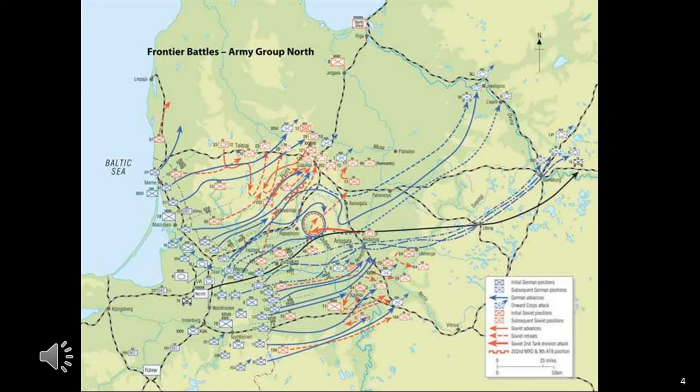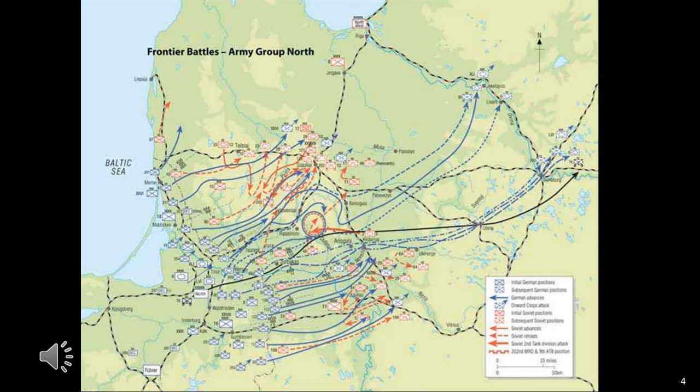Unfortunately in this map it's a little bit hard to make out, but this does show the divisional deployment and movement of the German forces during the invasion of Russia. I must admit wondering how accurate this is, as several sources do not agree with some of the positions, but the initial positions of each division is probably correct.